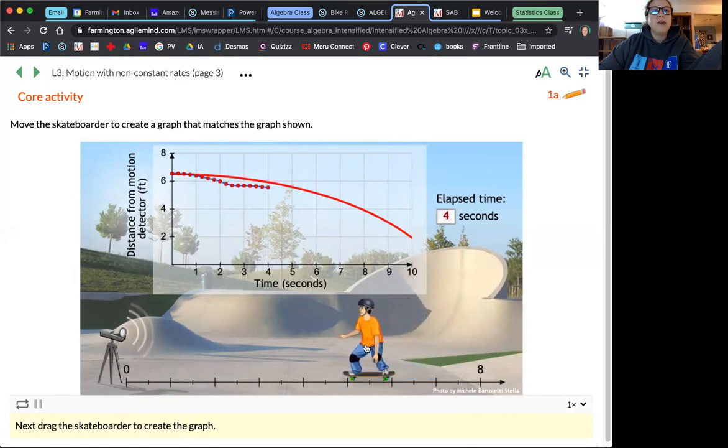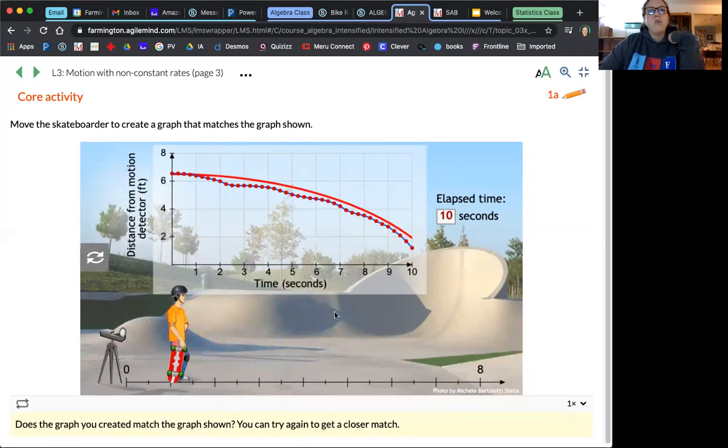Oop, I started going too fast. And as we go, we're going to get faster and faster and faster. So we all know that matching Terrence's line perfectly is really hard, but we started out super slow. We went a little bit faster over and over. So when you see a curve on a motion graph, you should know I'm accelerating, I'm going faster, or I'm going slower. So that was an example of going faster. We started out very slow, and by the end, we were going faster.